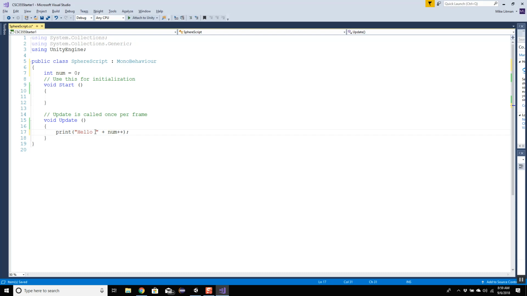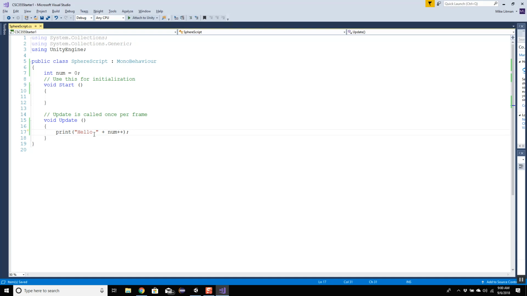And just for convenience, I'll increment it each time afterwards. So this will print out hello 0, then num will become 1 bigger, hello 1, hello 2, hello 3, hello 4, so on and so forth.